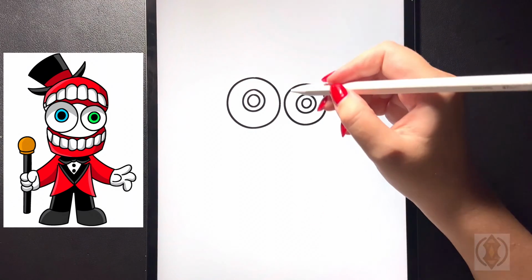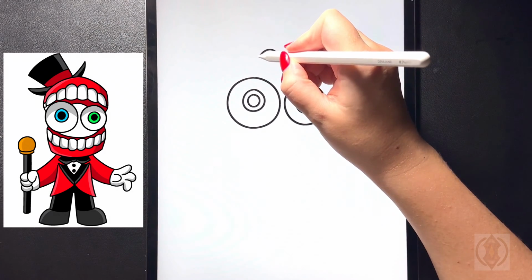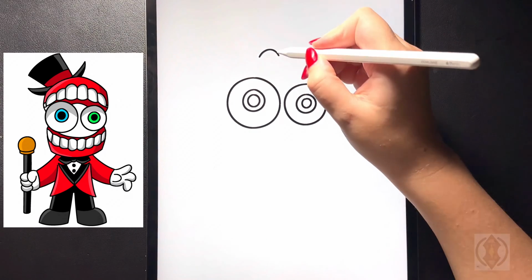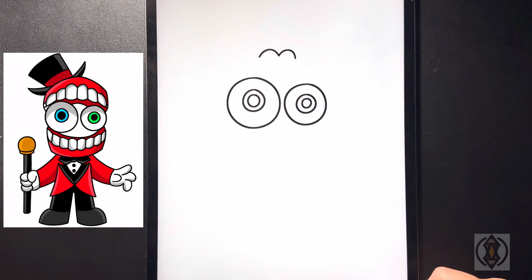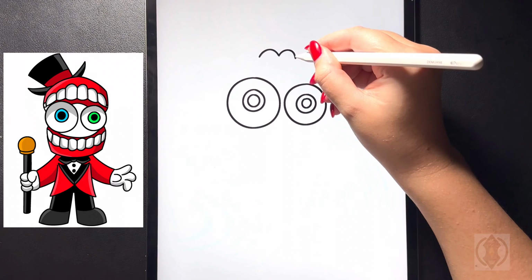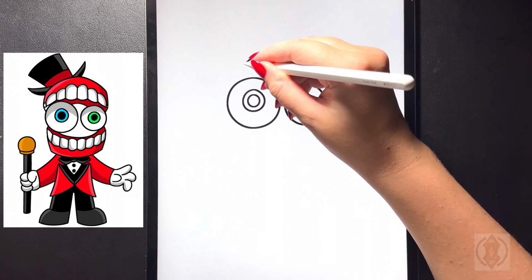Let's draw on the top of the head now. So in the center, we're going to curve this line up and then down. And then moving over towards the right, we'll replicate that. Moving to the side of this now, we're going to draw another arch line, bringing this further down on a diagonal, and we'll do the same thing again on the left.